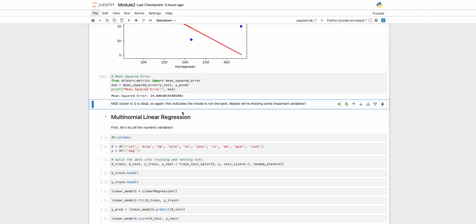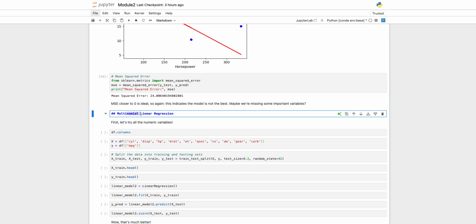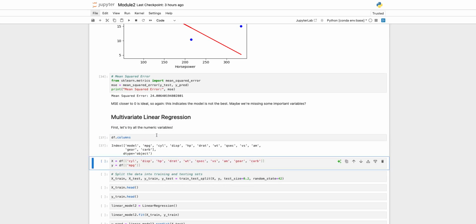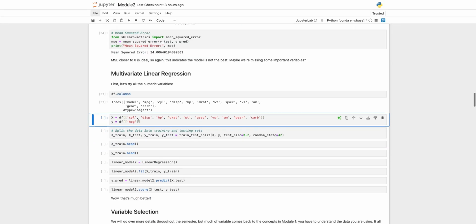So if we go to multinomial linear regression, that's multivariate. Sorry. I mean, multinomial probably works, but multivariate, let's try more variables in our regression model. I'm only going to put in numeric variables because we are looking at a numeric model.